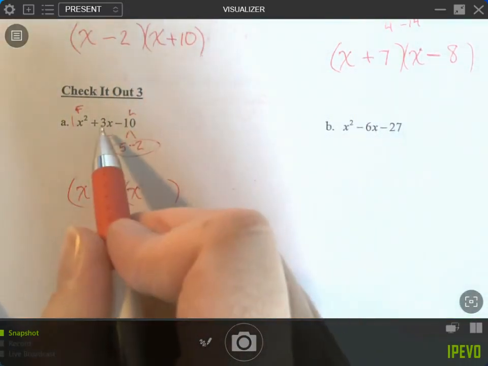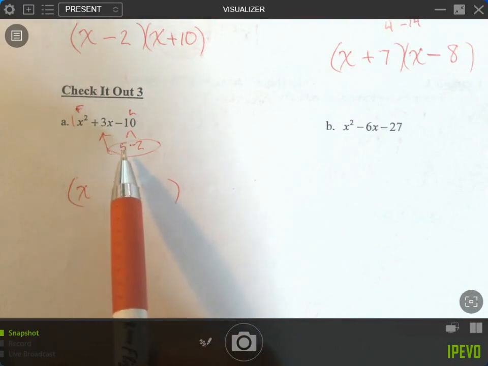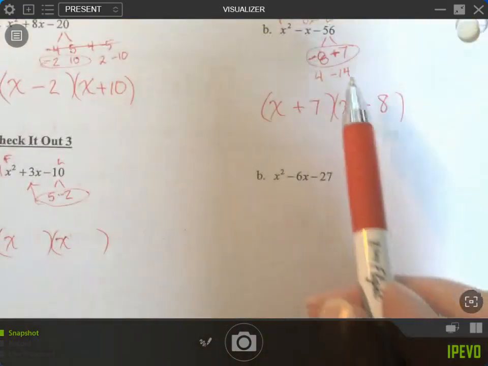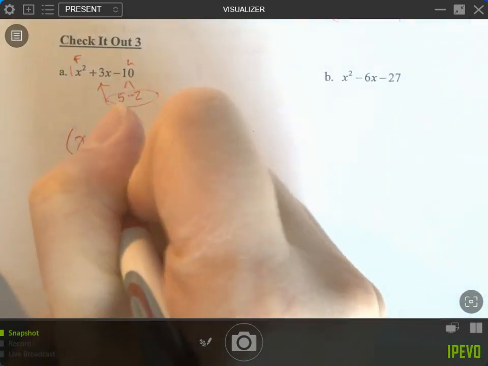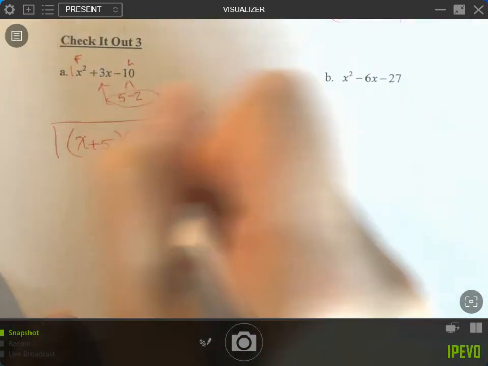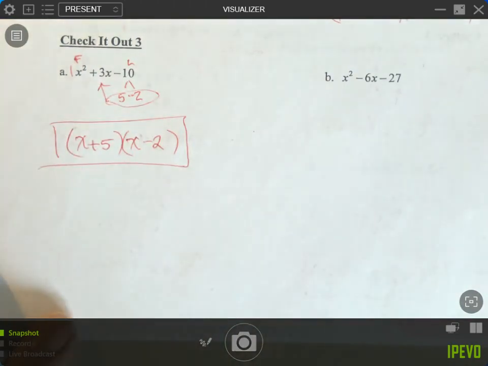So it adds up to +3. So that's something else you can think of. When your middle number is positive, you want your bigger number to be positive. When your middle number is negative, you want the bigger number to be negative. See how 8's negative, so it keeps the sign? All right, guys, so a positive 5 and a negative 2. Is it okay if you have them reversed? As long as you have x minus 2 and then x plus 5, that's good.